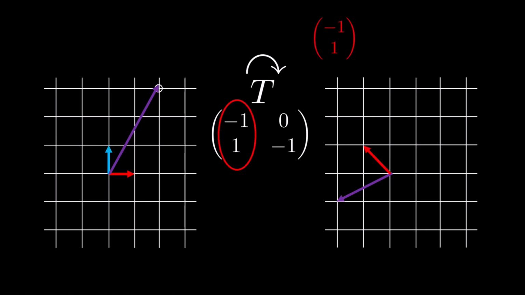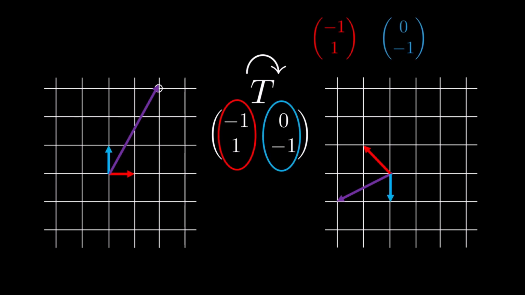Now let's imagine some transformation of the xy plane. This transformation just moves vectors around. So it takes our purple vector on the left to this purple vector on the right. We'll call this transformation T, and in fact, matrices describe how these transformations work. The matrix contains instructions for how to move in our new space. The first column tells us what happened to our red x basis vector. Instead of being 1, 0, now the red vector is -1, 1. And as you would expect, the other column tells us what happened to the blue vector. Instead of being 0, 1, it's now 0, -1.